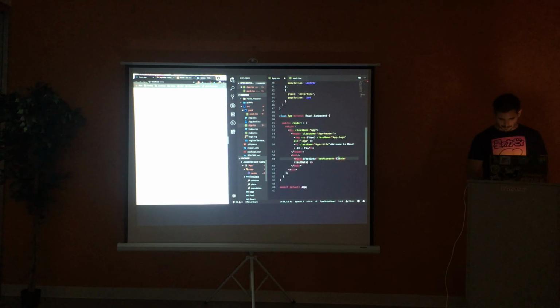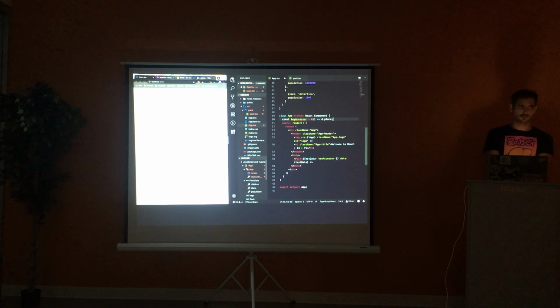Obviously, I think it would be a better idea to not write the accessor functions inline. So we can put those up here. We could say const keyAccessor equals a function that takes some data and returns what? The key. Well, what is the key? The key is the place. Does that make sense?